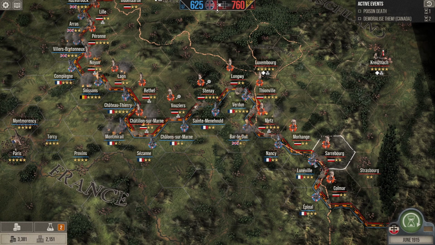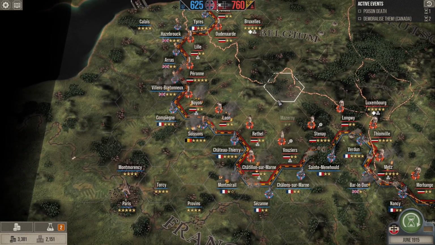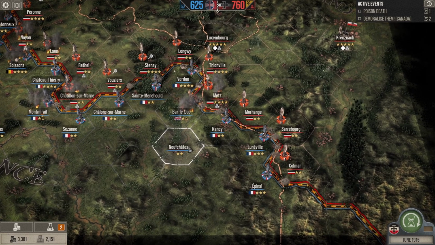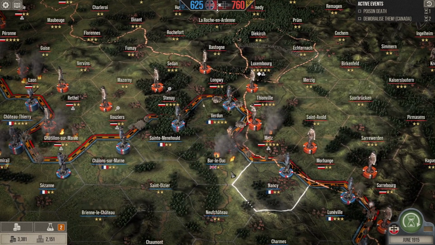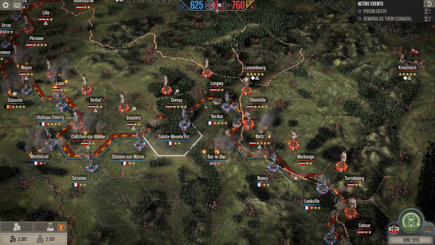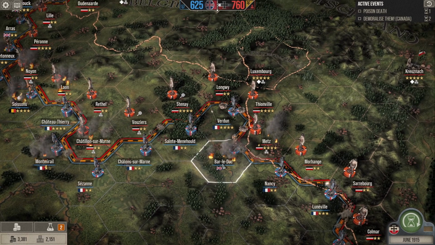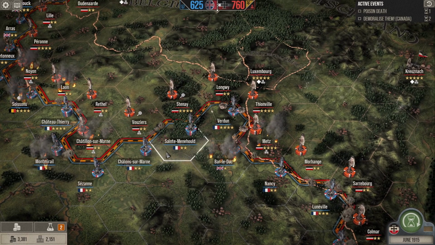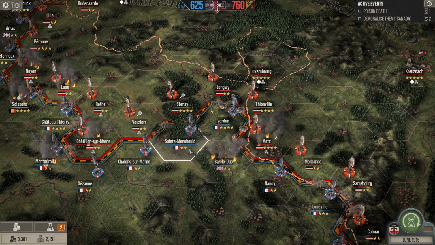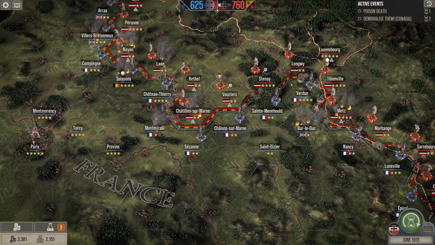So we are continuing this Central Powers Elite Difficulty Challenge campaign, and I'm not really sure how to go about taking this. I'm going to try and encircle Verdun. So, really, I need to take out St. Menehould so I can attack Bar-le-Duc from two different directions. I think that's probably the way to go.